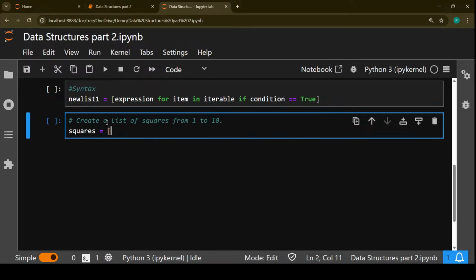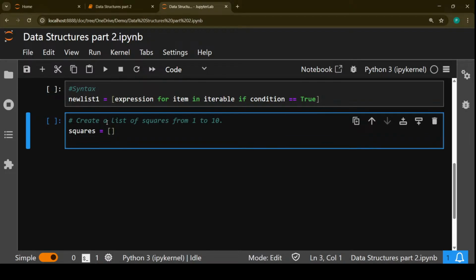So I'll create an empty list, squares. Then I'm going to use the loop and the range function to generate numbers from 1 to 10. So for i in range, starting from 1 going till 10, I'll write 11 here because 10 is exclusive, so we have to write one greater value.